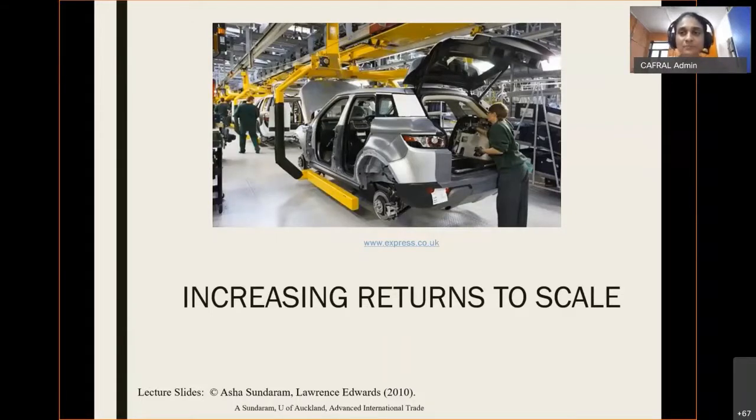So now what happens with the theorists is they told the empirical economists, how can you use this gravity model? It has no basis in economic theory. And the empirical economists were like, well, we don't care, because your theory doesn't really explain trade flows as well as the gravity model. So that's one thing.